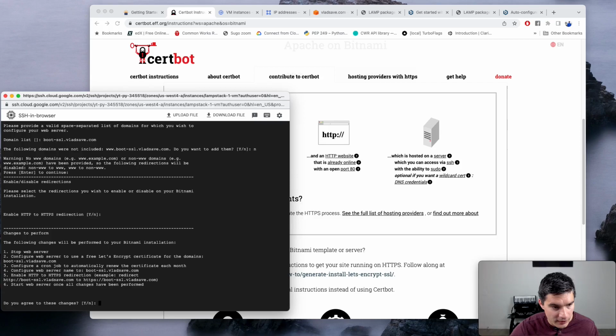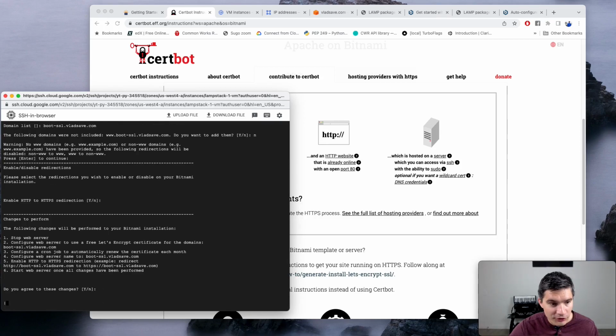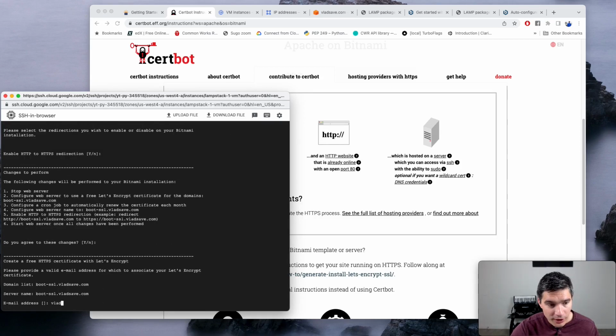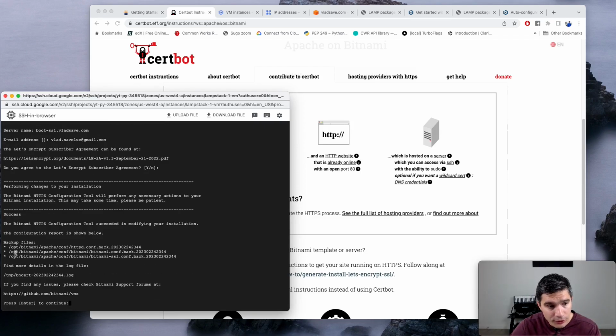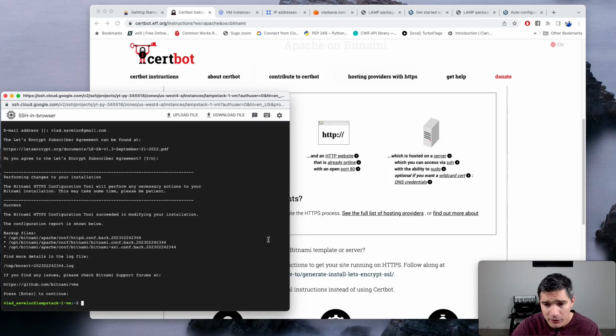Sure, yes. We agree with these changes. We need to enter our email address. We will be notified when we need to refresh the certificate. We agree with the license. Okay, it told us what files it reconfigured, and now it should be good.